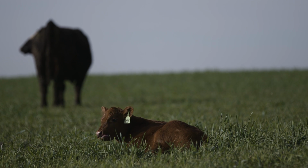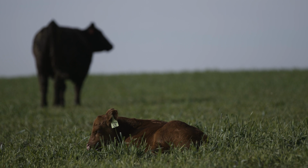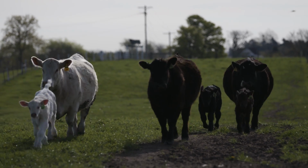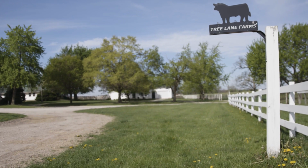The intense embryo transfer program in place allows Tree Lane Farms to produce a greater volume of quality cattle without drastically expanding the cow herd or overwhelming their resources. But after the premium calves have been marketed as show animals, a new challenge presents itself to the operation. The challenge is keeping the genetics that we have just created to better our herd to move forward. So we walk a fine line there.